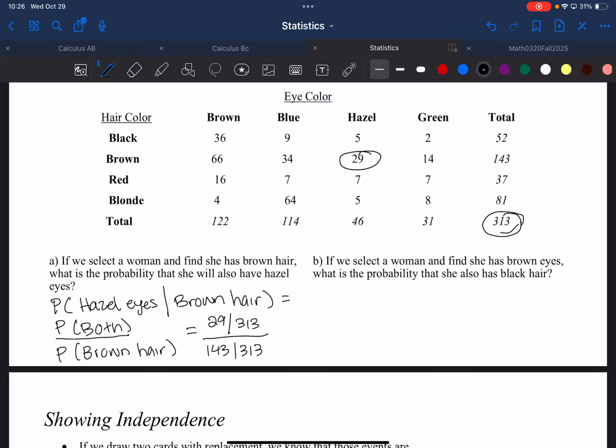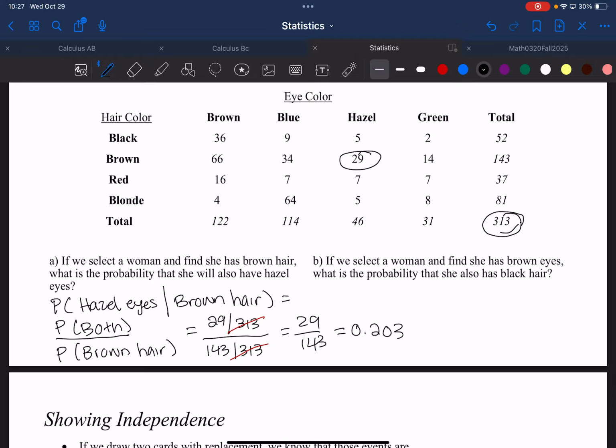Okay. If we think back to the properties of fractions, right? If we have a fraction divided by another fraction, that's the same as taking the fraction and multiplying by its reciprocal. Yes, the reciprocal. Yep, when you flip it, right? The idea here is if you do that, these go away, which means we're only left with 29 over 143, which is 0.203.